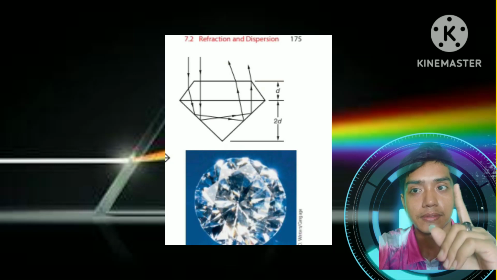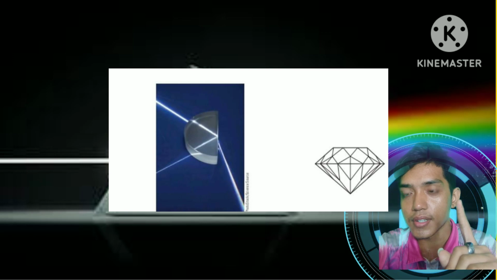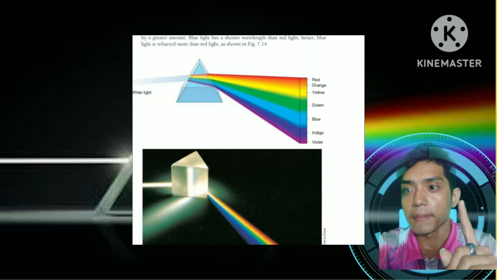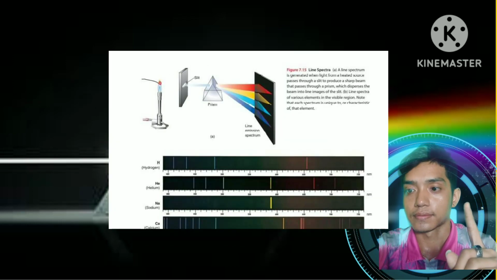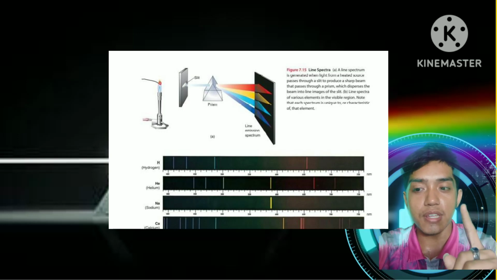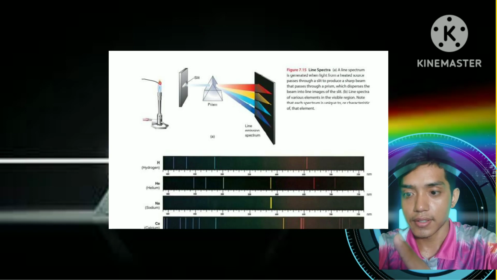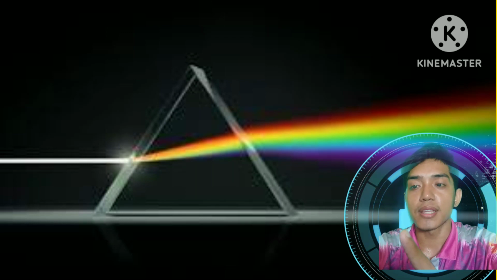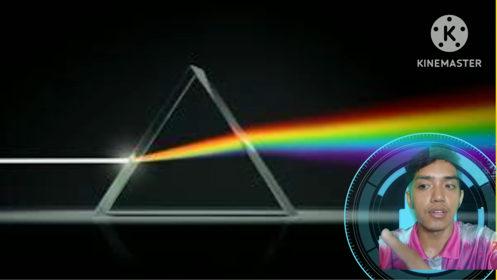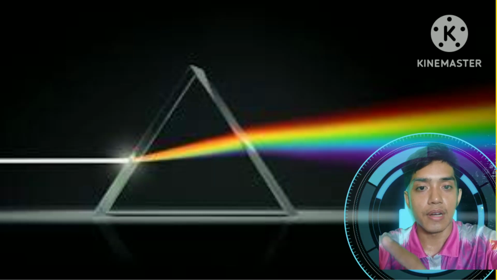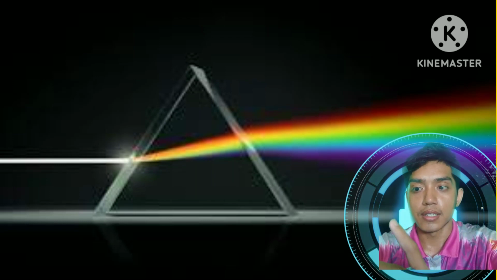So those are the diamond. What are the examples of refraction and dispersion? Optics and waves, this is an example of dispersion. So at this time I will just give some samples, and then after this there is a video, a presentation from YouTube, which explains it more than I can.